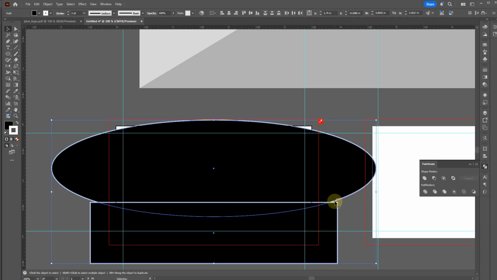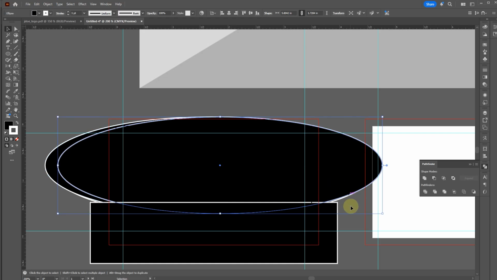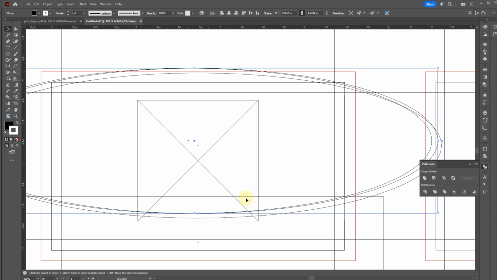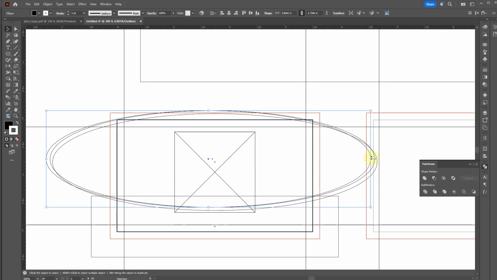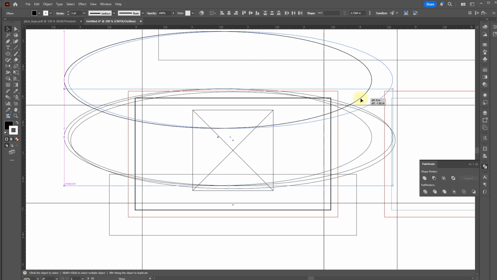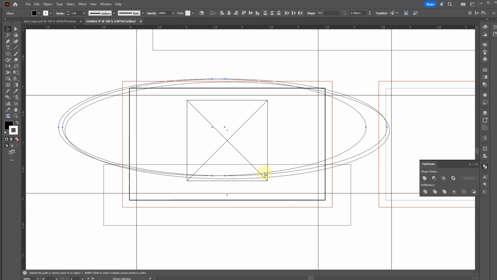Let's fill these in so we can see. Okay, so we've got that, and then we'll do another one right there. So that should give us something for that line that we can play with. And then this one will also bring it in that way. So that's how we get that nice line that's complementary to it: we just have another shape that's pretty close. And that way this gap stays relatively even.